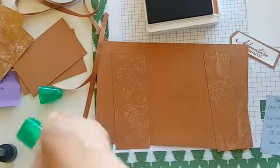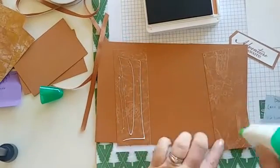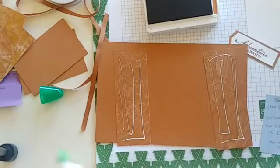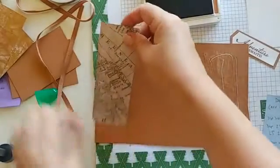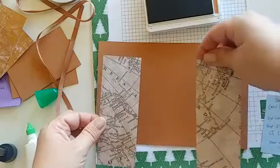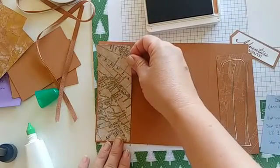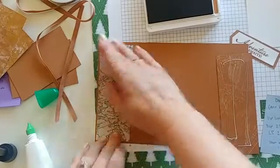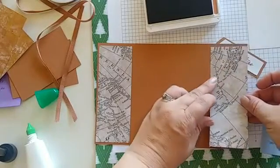A lot of times I use the same colors, so it's a monochromatic card, and that's what I did with my first one. By flipping these over, it will give it just a little bit of coloring. Let's just make sure that I have it going the right way. There we go. We'll set this one on here. We'll line it up and level it out. And line this one up.